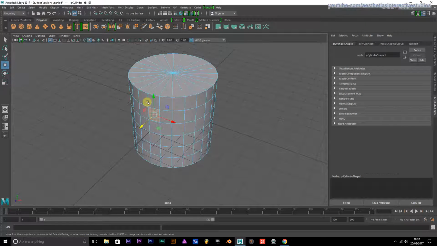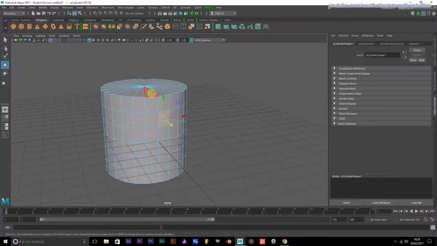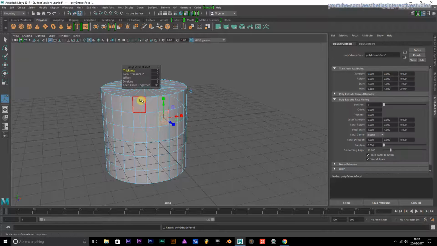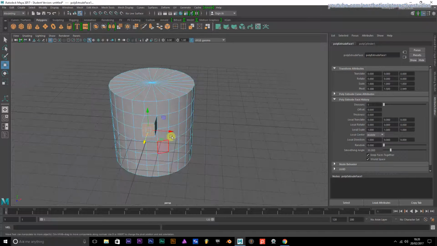Extrusion works similar to most. At least my thoughts here, because I was going to mention Blender. In Blender, when you press the E key, that extrudes, because you know E for extrusion. In Autodesk Maya, you hold down the left control and then you press the E, and you get something like this. Just press the W key, and then you can just use your move and drag out your face like so.